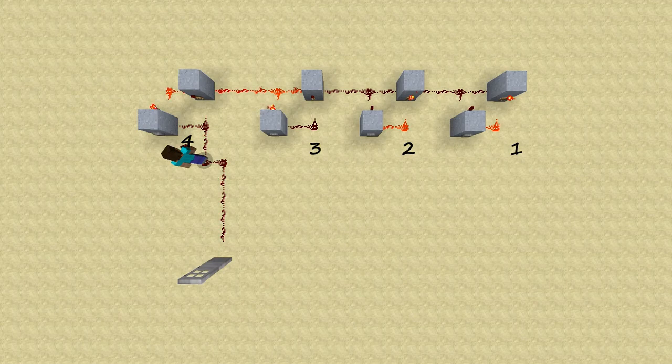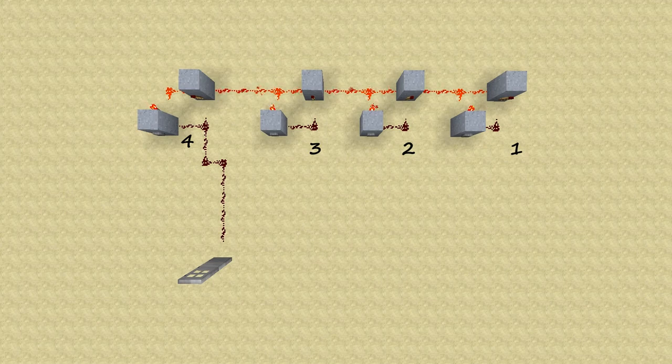The next issue has just been demonstrated. If you activate the last NOR latch out of order, it will send a pulse of power to whatever it is that the lock is powering. This is clearly something that we don't want to happen. The final issue we're going to address with this lock design is the fact that you have to continuously hit the reset button to reset the lock. We're going to automate that.